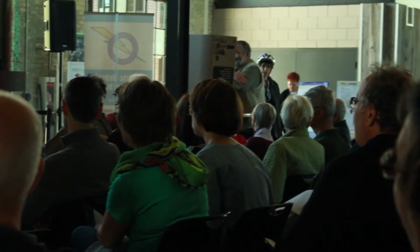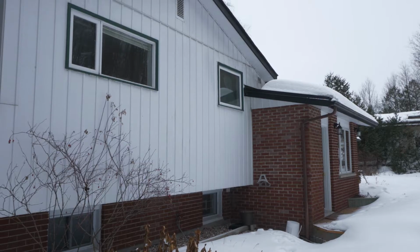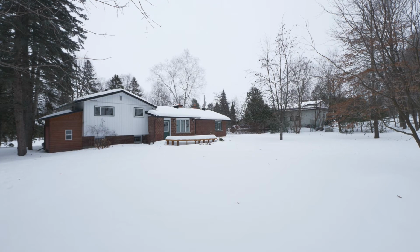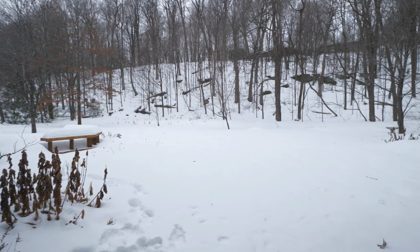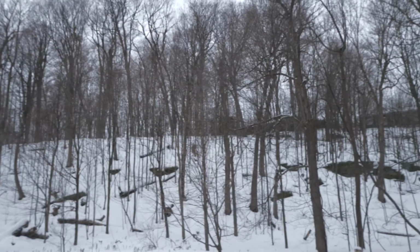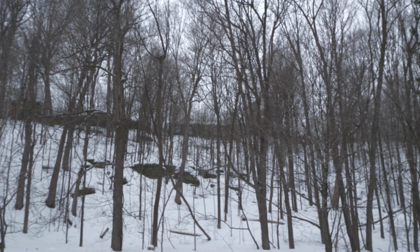We have Jane Wilson helping us with that, and I got the chance to meet Jane and see her own home on a Green Energy Doors Open tour, which really interested me from an environmental point of view, and I was very struck by Jane's vision, but also Jane herself. It's a beautiful backyard with wonderful plantings and a steep, beautiful hillside, which is rocks and trees, and this is all right near the center of Ottawa, so it's really an exceptional piece of property.